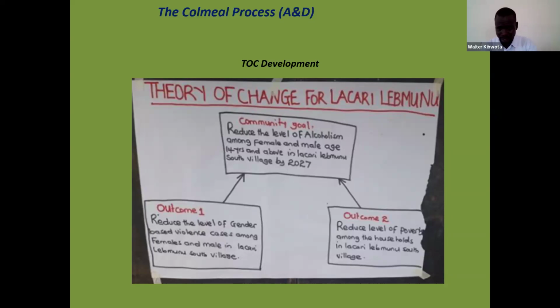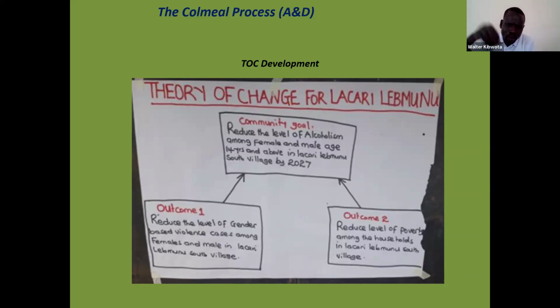And I remember in this village when they were voting, women and men, all the same, voted for this. However, most of the men were going for GBV. The community problems would define the community goal. If it is alcoholism, they will define it like they would like to reduce the level of alcoholism. And what are the root causes of alcoholism? For this community, they were saying gender-based violence was causing alcoholism, because of men and women.